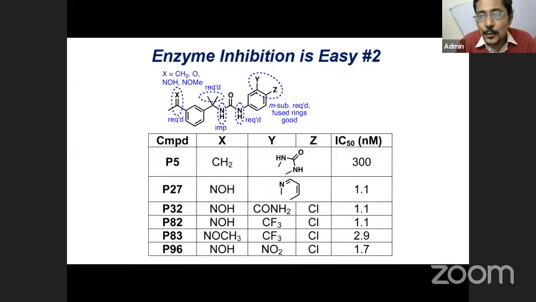But this is the first thing you will do if you have a formulation. The very first thing, you will test the formulation in vitro to find out whether that formulation is acting against the specific enzyme or not. You might be taking a standard drug which is available in the market for some disease, and then you are developing a formulation to address some issue. But make sure that you retain the property of that original drug in terms of its target. Like if the drug is targeting IMPDH, then that IMPDH activity should be retained. So that's the first thing we do. Here we can see that we can improve the activity by doing all these things.